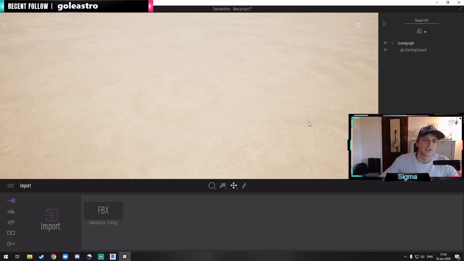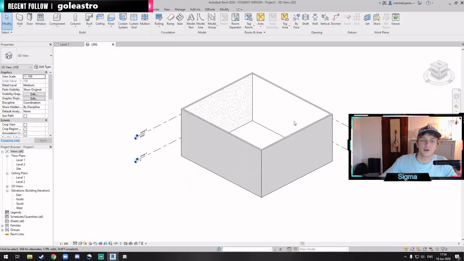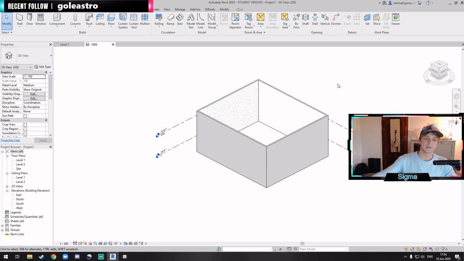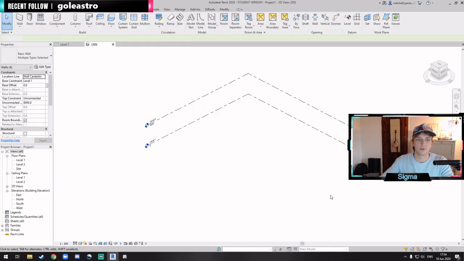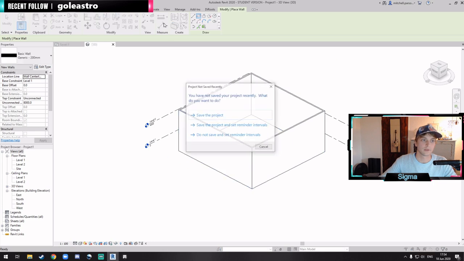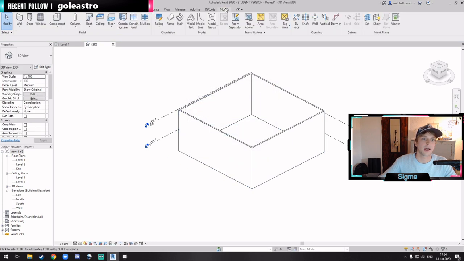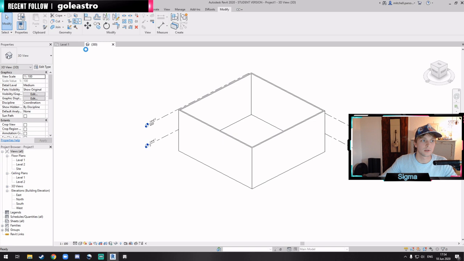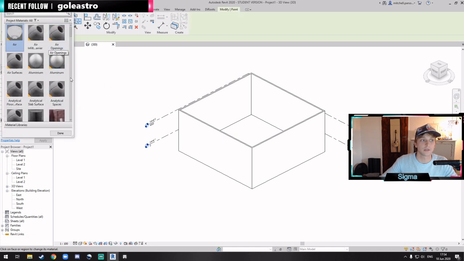Okay, and then finally, just one quick tip that I want to show you is that if you're in Revit and you don't want to go through the process of duplicating walls and creating new materials for them and things like that, what you can actually do is use your paint tool inside of Revit. So if I rather just want to paint on items, I can do that. Paint on materials, excuse me.